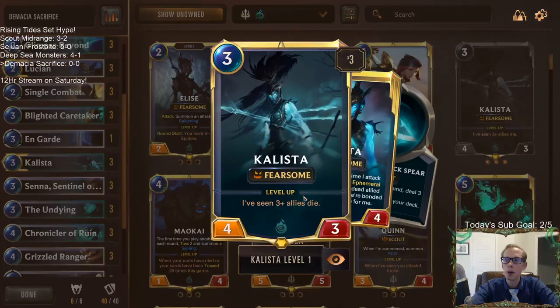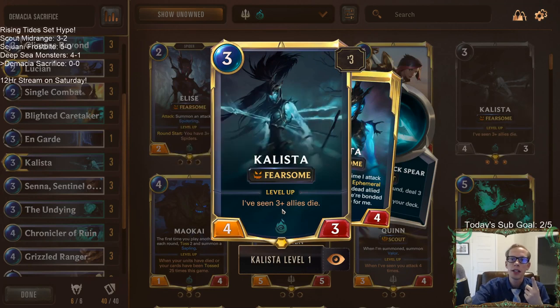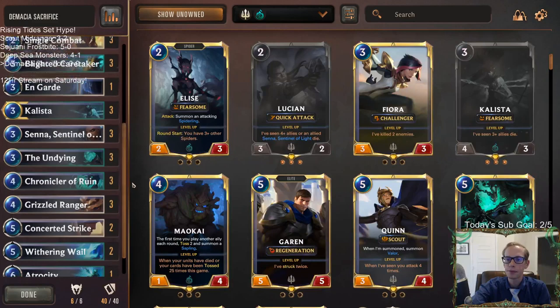It also works perfectly with Kalista, because if you have a Kalista in play, the Caretaker kills one thing, and it makes two ephemerals, so that's three allies that are dying. You're leveling up Kalista just on its own. Caretaker just levels up Kalista. Also can really help level up Lucian, 3 out of 4 of your allies dying for your Lucian.